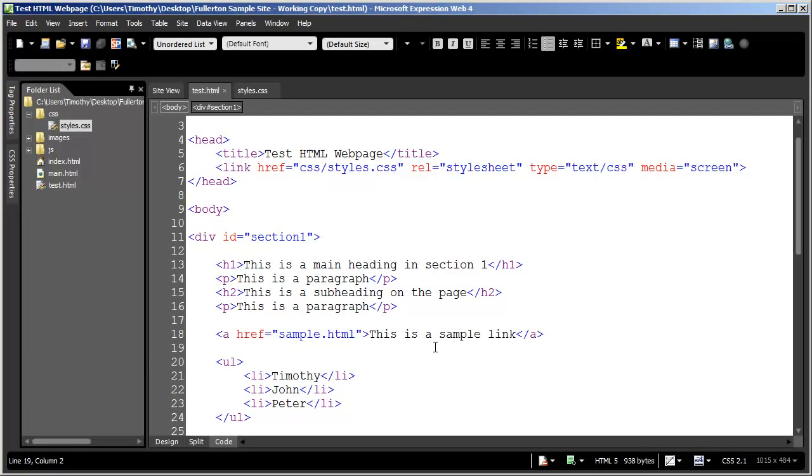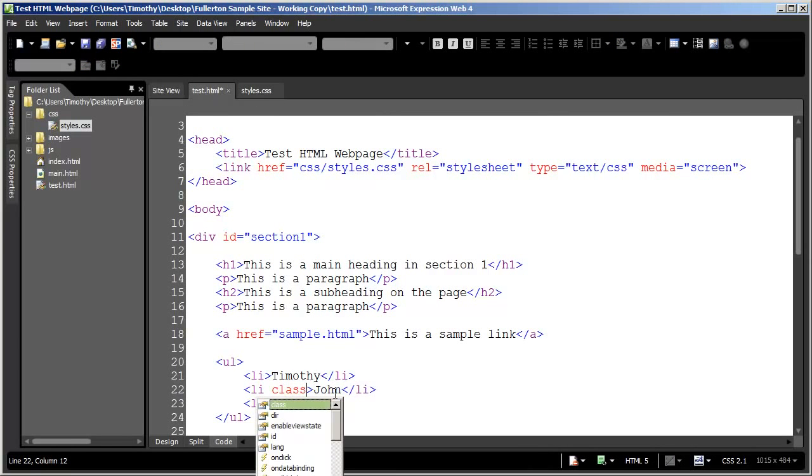And class styles in the same way. If I was to do class equals active here, the class name or the class style active will be applied to that element because I went ahead and added that attribute to this particular element.